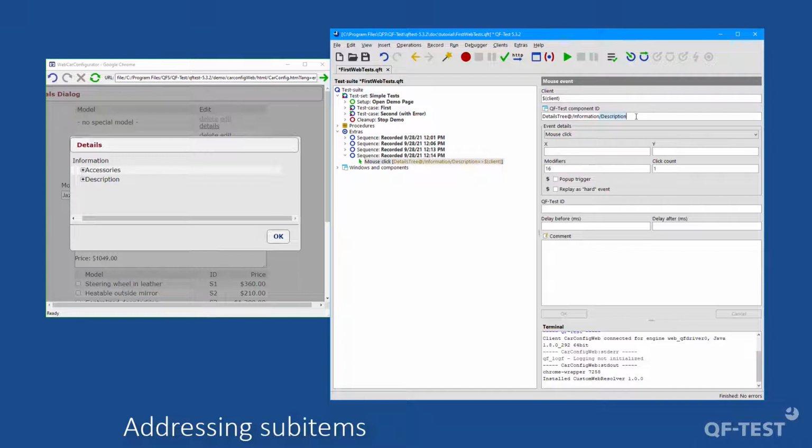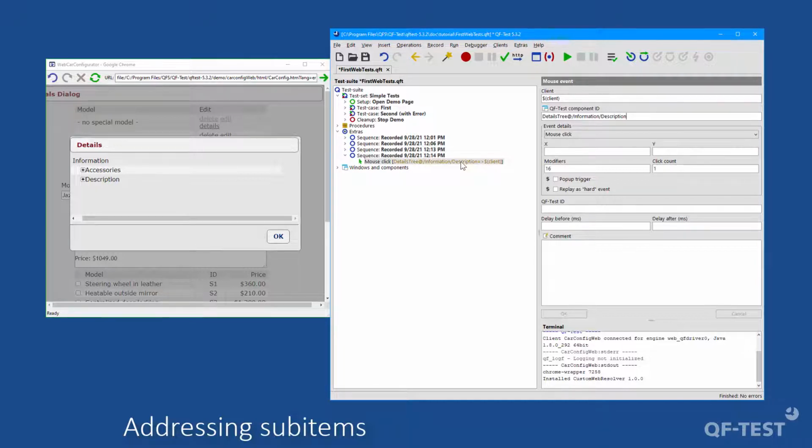And then /description stands for the next level of the tree. So description is a child of information, and this has been separated by the slash. So whenever you access trees, you can address the tree nodes by its text using the at character, but you need to take care to use the slash operators as well to identify the respective hierarchy levels of the tree.